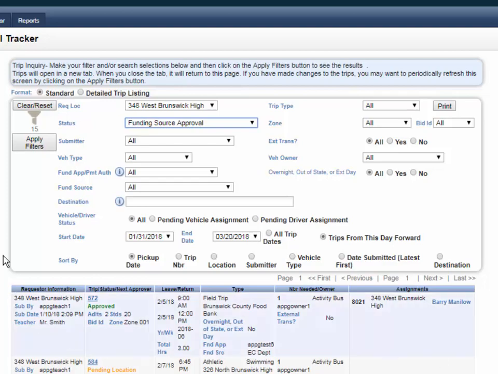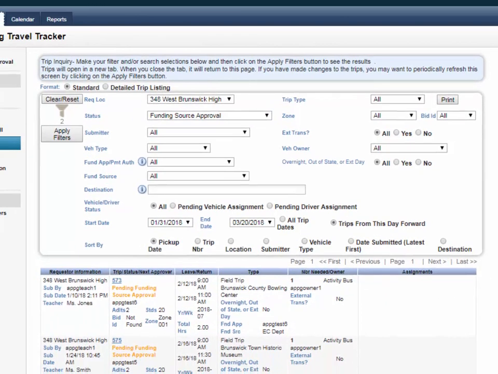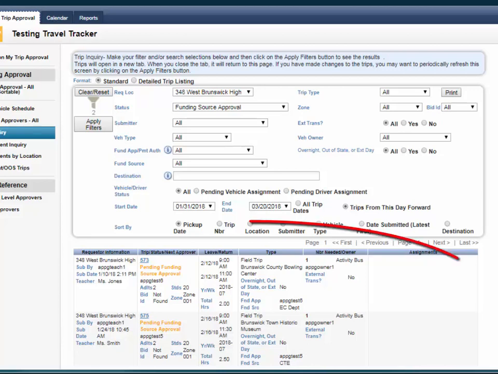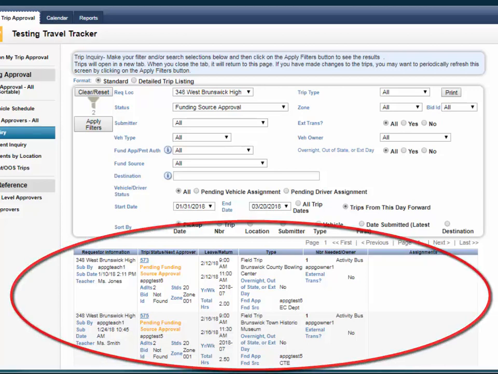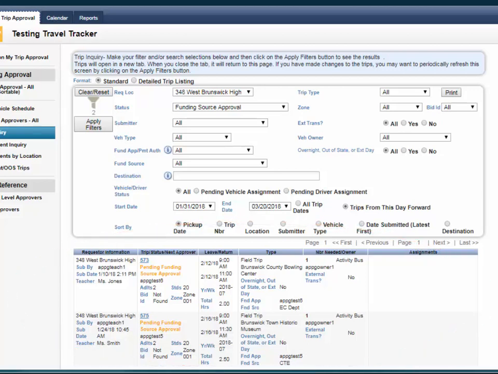Click on Apply Filters. As you can see, we have 2 trips waiting on funding source approval. Click on the Clear Reset button before you do another search.